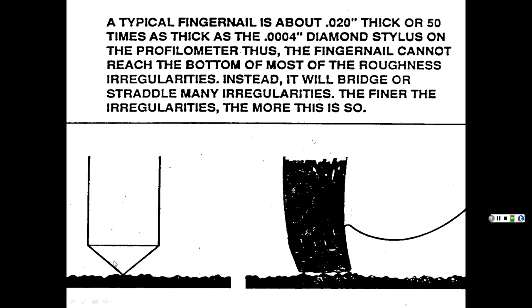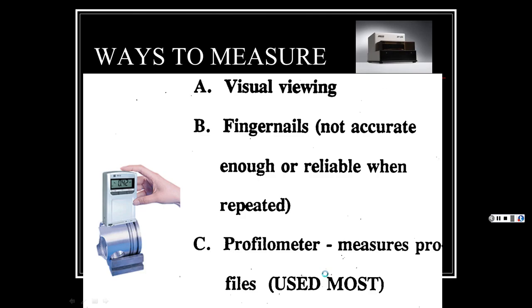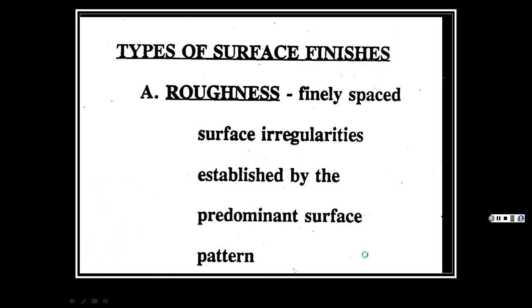All right, but anyhow, this is going to get into all those nooks and crannies, like this fingernail can. All right, ways to measure. Visual viewing, like I said, you can kind of look at things. Fingernails are not accurate or reliable, because even looking at my fingers, some fingernails are thicker than others. My thumb fingernail is much thicker than the rest of mine. And then some of your toenails, maybe, on the big toe versus your little toe, and your pinkies and all that. And so we have our little profilometer to measure this. The profile meter. All right.